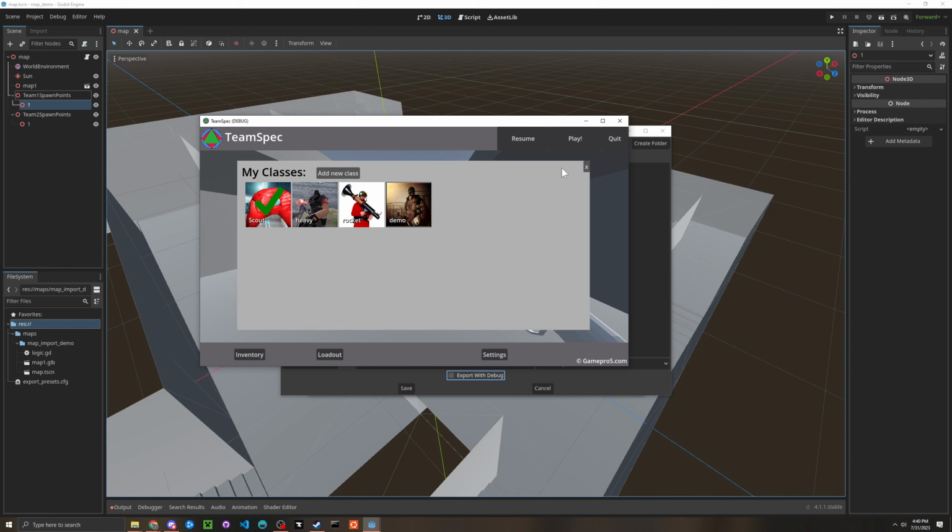Also, how do I say this? It wouldn't work on the network unless it's identical, in the same exact path. And it wouldn't be, because your username would be different in your file system for your Windows. So it doesn't currently work online, but this is good for just testing out maps. And that's it.